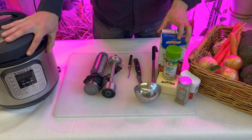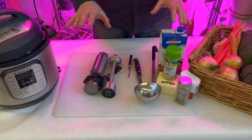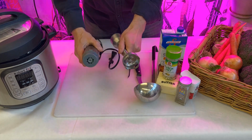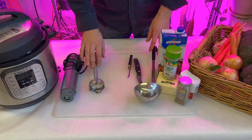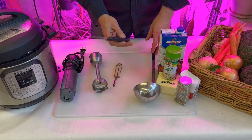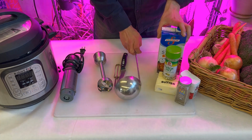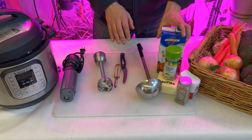So first, let's begin with all the things we're going to use today in this recipe. We got a one pot here, a little instant cooker. You can cook this many different ways at home. This is just the most convenient way for me to do it here. We're going to do it all in one container in this cooker right here. I've got an immersion blender that we'll use at the very end to emulsify and creamify everything. It's going to be great. We're going to be peeling some carrots, so I got my little peeler here. You just need a small paring knife for chopping up some of this broccoli, some of these carrots, and some of this onion. Of course, a ladle for the end because we want to be able to get some of the soup out of here and into our bowls.